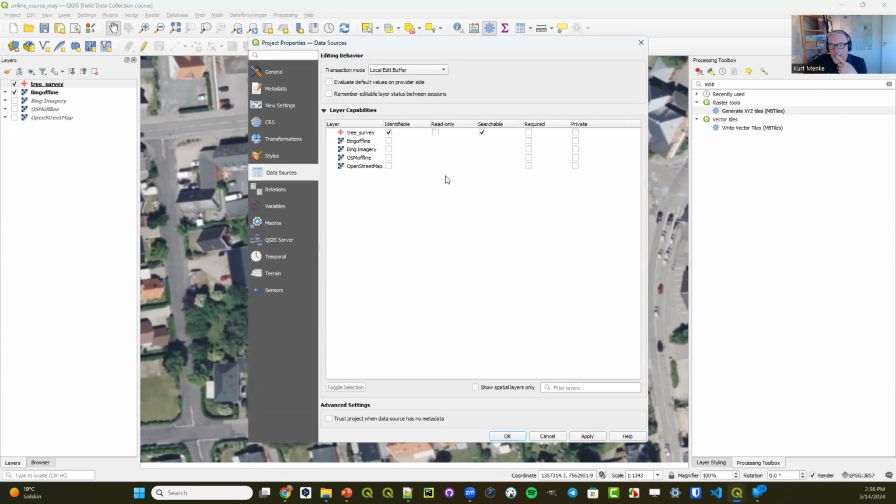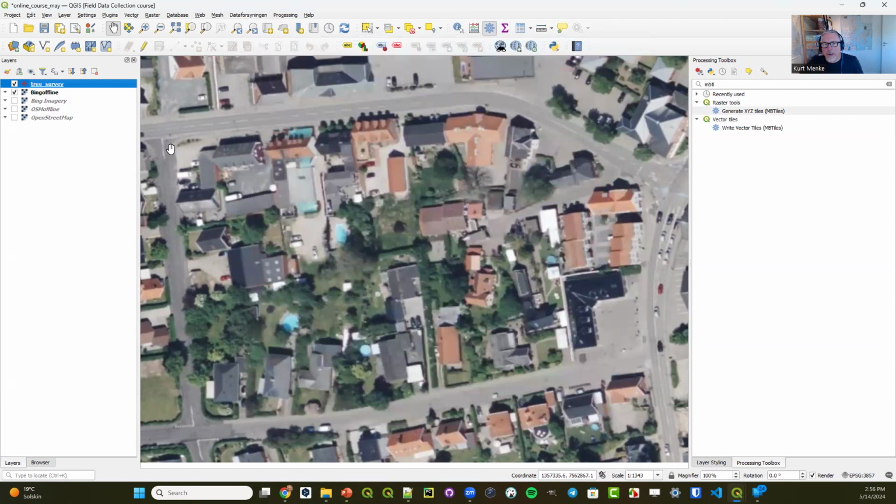Another thing to consider is, if I click OK and we have our QGIS project, and I click full extent right now, it's going to zoom to the full extent of all the layers in my map. And these are global layers, so that's going to take me to the full extent of the world. Even if I was using a Danish Scamcoat, that would take me to the extent of all of Denmark. And that's not particularly useful if we're just working in a municipality or a smaller area.